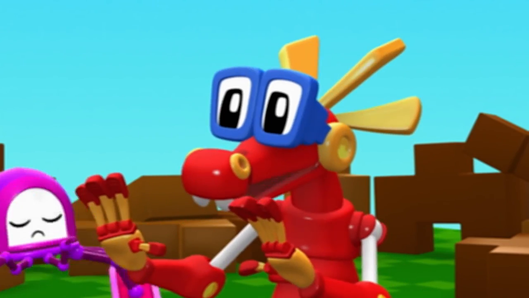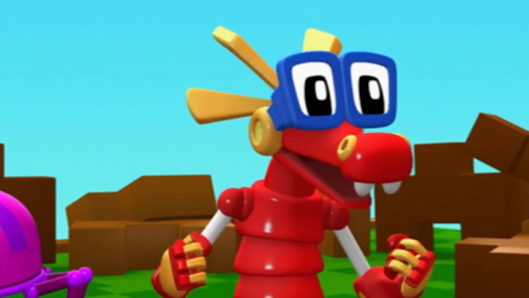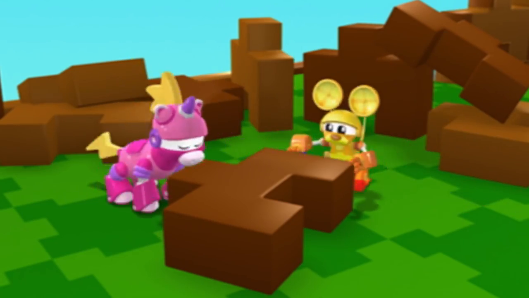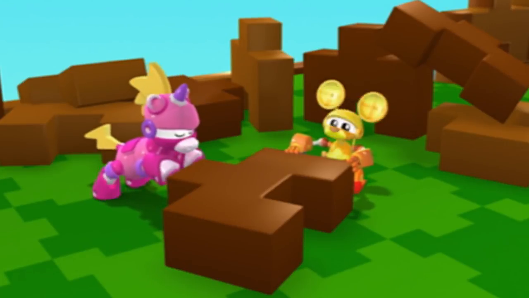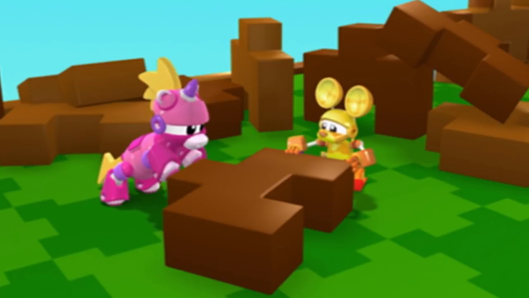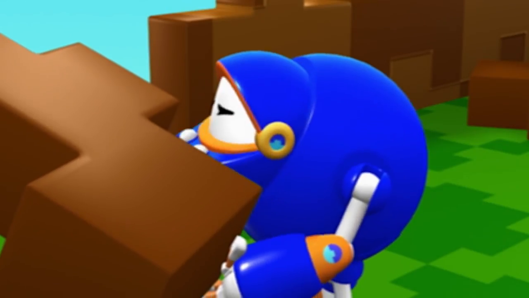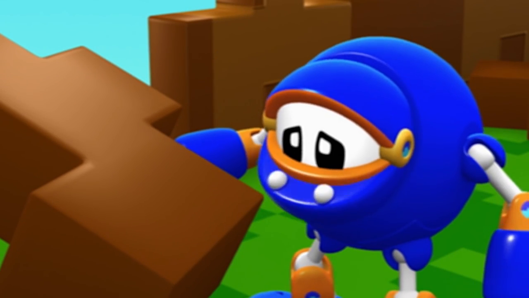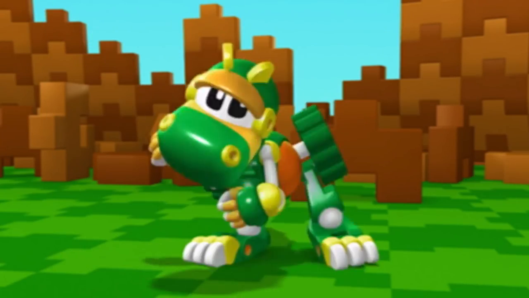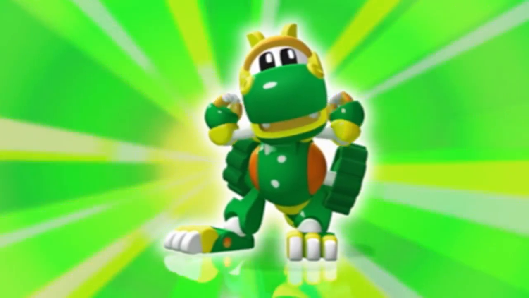Perhaps we can move some of the rock blocks out of the way to make a path. Then it will be easier for them to walk. Animal Mechanicals, making it happen. These rock blocks are heavy. I'm not strong enough. Even the mighty Sasquatch cannot lift them. This is a job for... Rex! Mechana Strong!